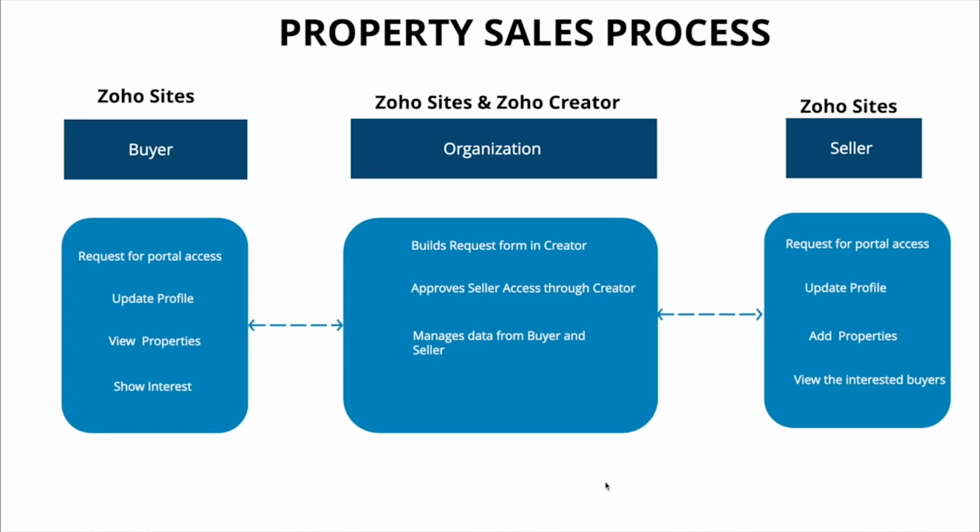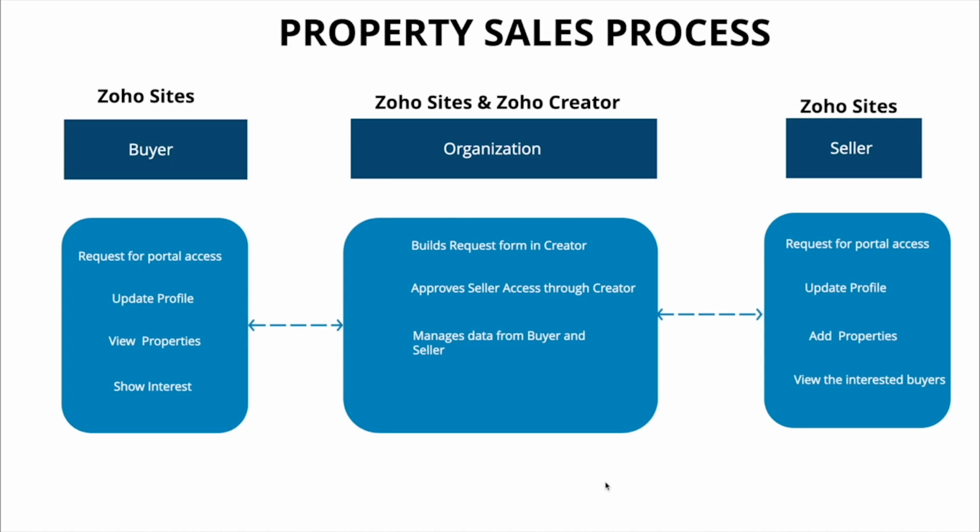We'll be taking you through a property sales process which we have built using Zoho Sites and Zoho Creator integration. In this property sales process, we have buyers, we have sellers, and both these buyers and sellers will be interacting with the system via Zoho Sites. But the backend of this system is Zoho Creator.